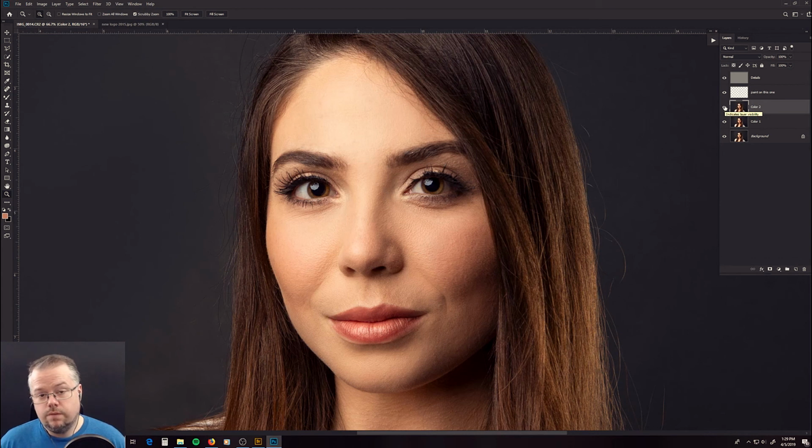This is after all the frequency separation, or painting and blending with the mixer brush. This is where we were before. Just a little bit of the contouring changes, smoothing out those transitions between highlight and shadow. That's the key, and that's the power of this tool. Really, the power of the tool is that the details are separated on a different layer. Before, after, and before.